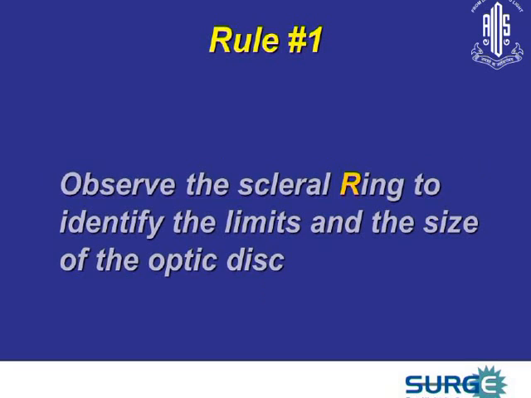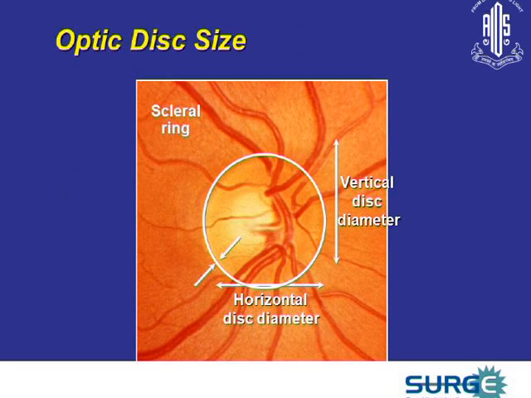To clinically evaluate the optic disc for glaucoma systematically, we have this 5-rule principle. The rule number 1, first thing you see is the size of the disc by looking at the scleral ring. That's the first R, to see where are the limits on the size of the optic disc. How do you see? Usually in normal individuals, you can easily identify where the disc ends and where the retina starts. And you need to evaluate the white ring which delineates the optic disc. That will tell you the size of the optic disc.